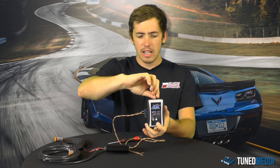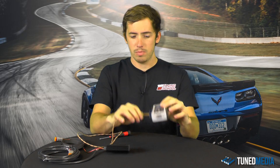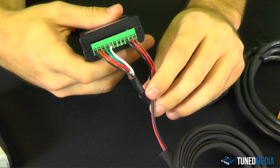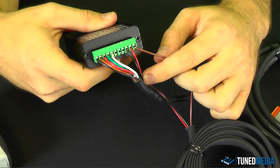From here comes the cord for the laptop, and on the bottom is the cord that goes to the OBD2 port. The unit we're going to be talking about today is this Daytona Sensors Wego unit. These are really awesome units — it's what we use here at the tuning school — but the process I'm going to show you applies to pretty much any and all widebands, especially if they have a signal ground on the unit itself.